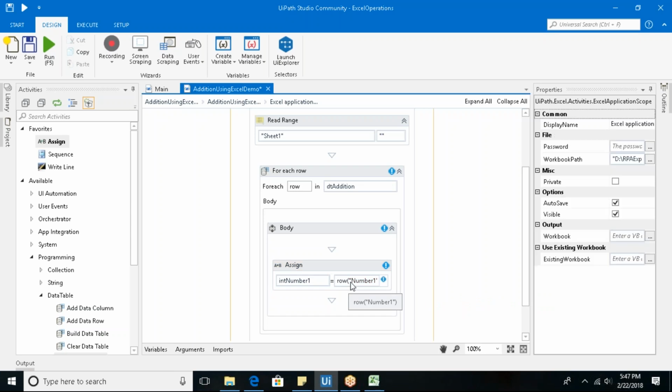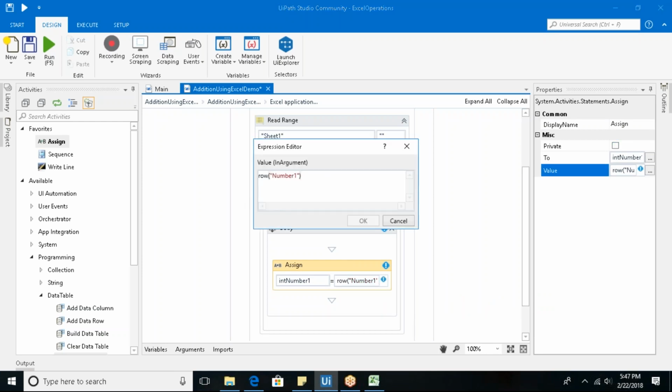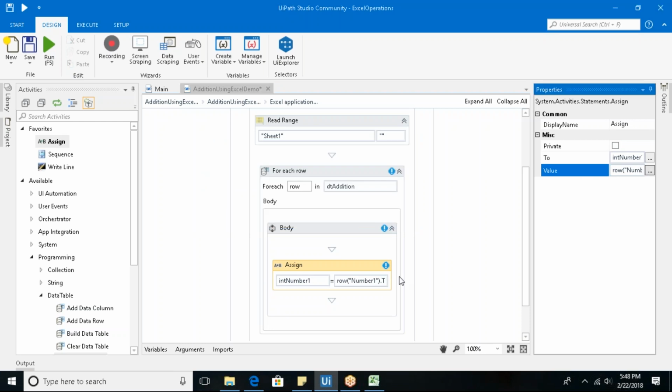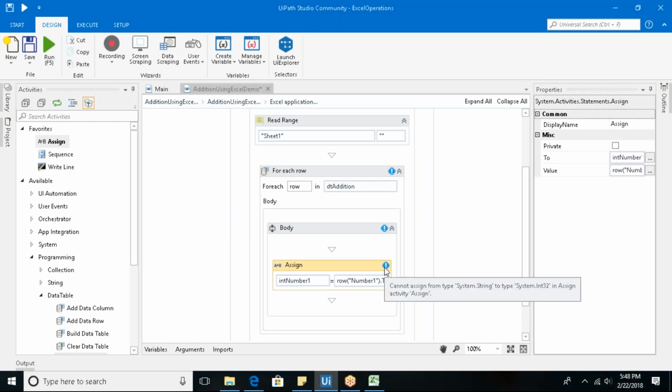So which is going to throw an exception, right? By default it has come up with the string. So this should be, okay, I'm just clicking here for better understanding, dot ToString. So before this one, right? Click OK. Still it is throwing an error. So what is the error? Since this is integer, this should be converted into integer again.